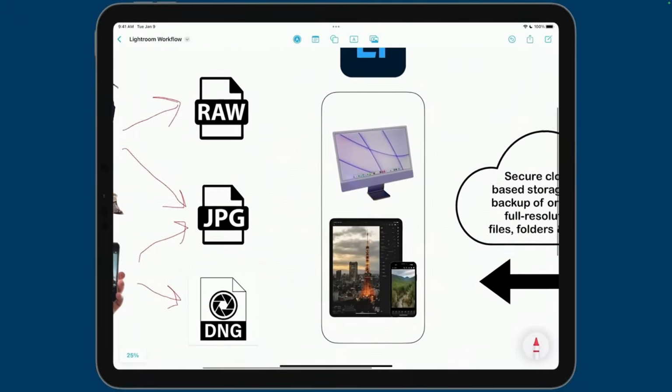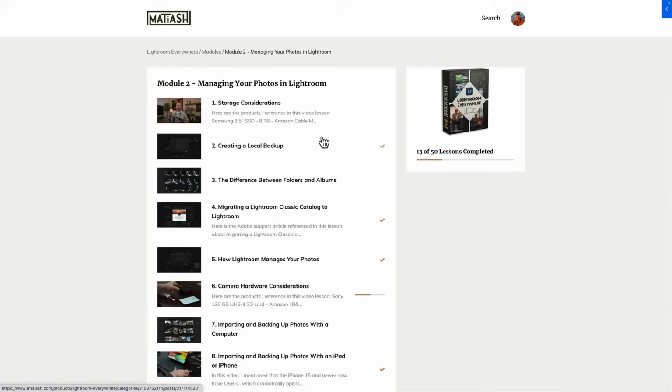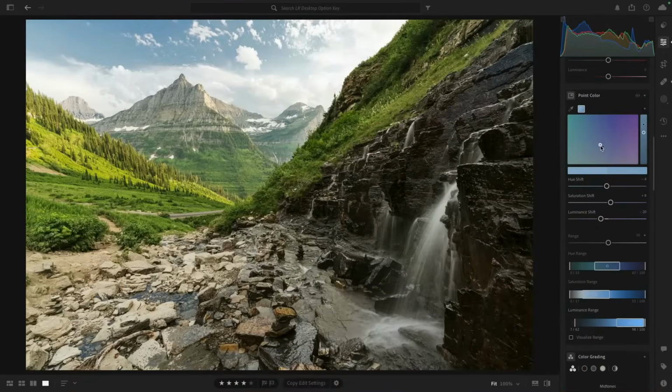After you register for the course, you'll get immediate access to all of the content. We'll start with an overview of the entire system and workflow that I've perfected over the past 5 years, and then we'll dive deep into all of the amazing features that Lightroom offers. You'll learn how to use Lightroom on your desktop, tablet, and mobile devices, and you'll also learn how to use your cloud storage most efficiently.